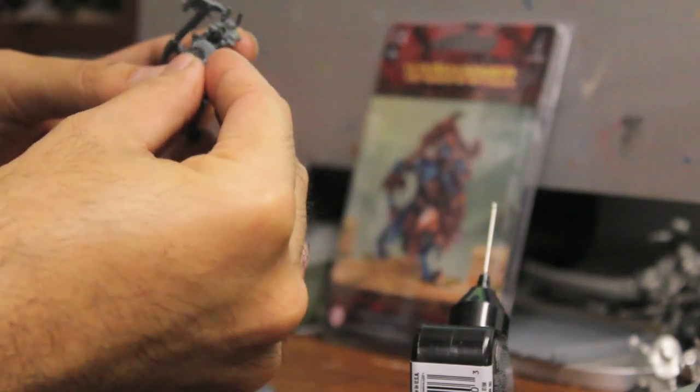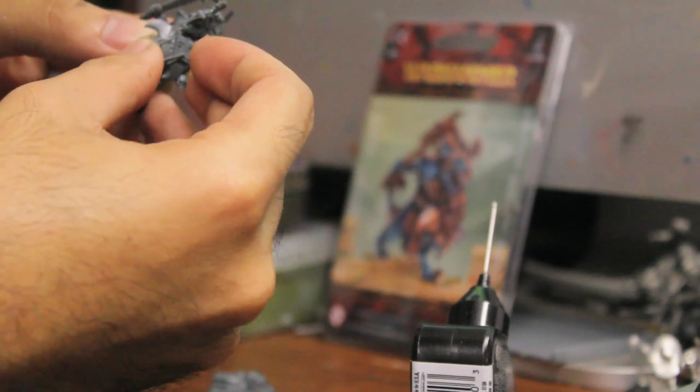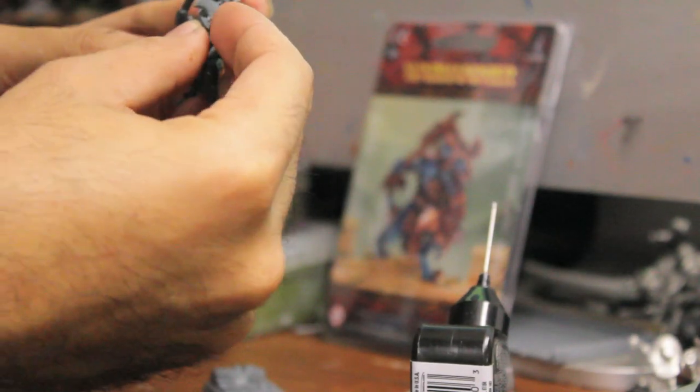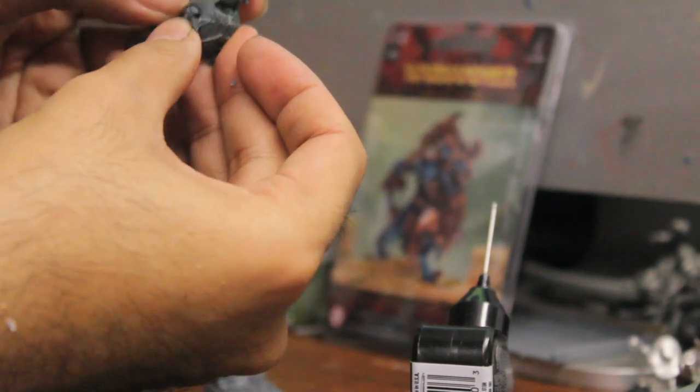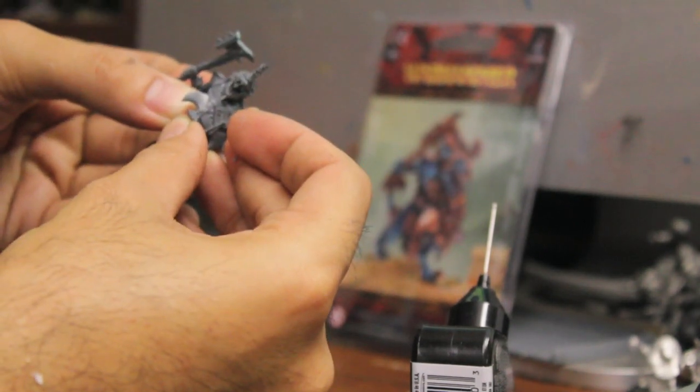Okay, so I'm gluing on the arm with the shield. And the arm with the shield is molded in such a way that you are really not going to have too much trouble finding out how to fit it. There's a groove in it that slots pretty easily into the arm, so there's only one way that it can really comfortably fit. So I guess that's good. Except that all these models are gonna look the same.